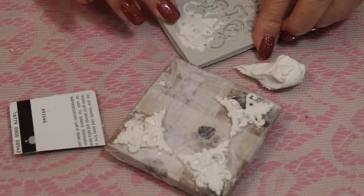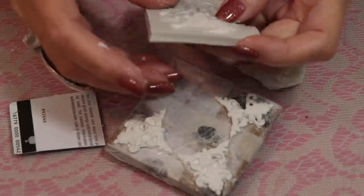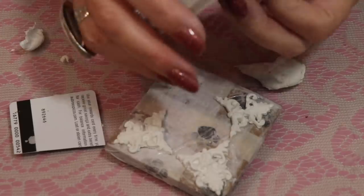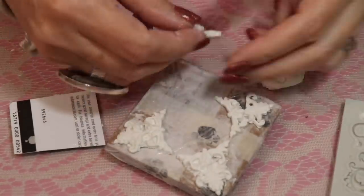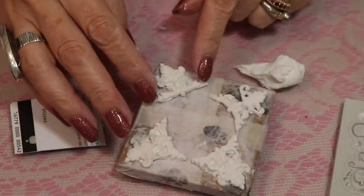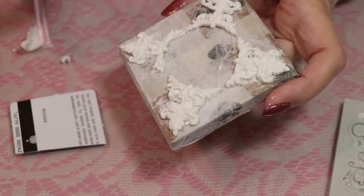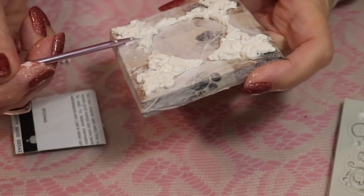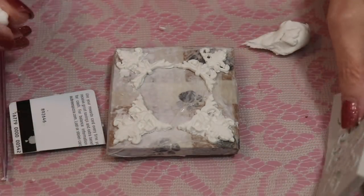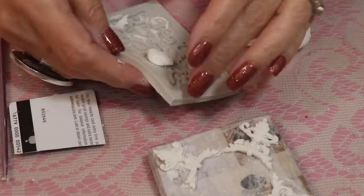If you watch my videos you'll see my openings with doll miniatures — that's how I came across this clay. All the miniature artists use it because it stays true to size and is pretty easy to work with, especially for molding. This mold has so many designs that I sometimes get the clay into the other designs as I'm working. What's nice is you can bend the design and shape it any way you like. If you had used polymer clay and baked it, you're kind of stuck.